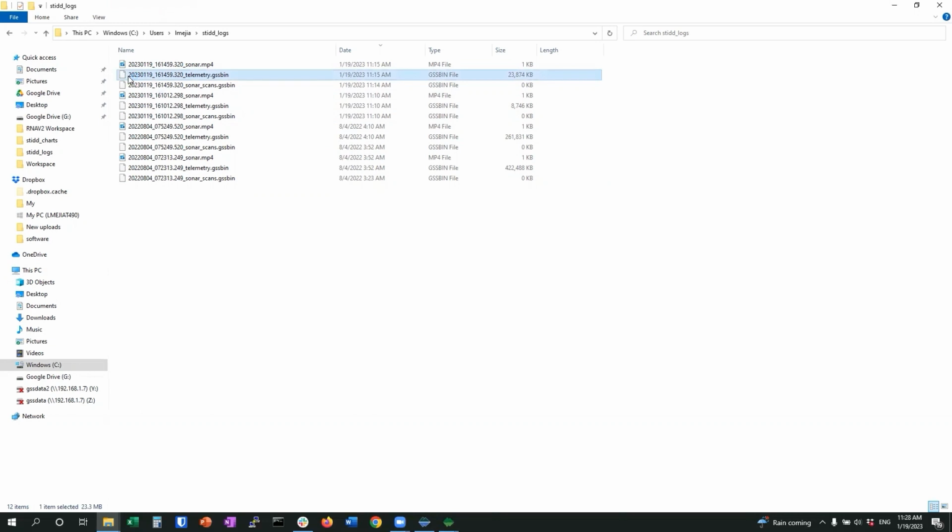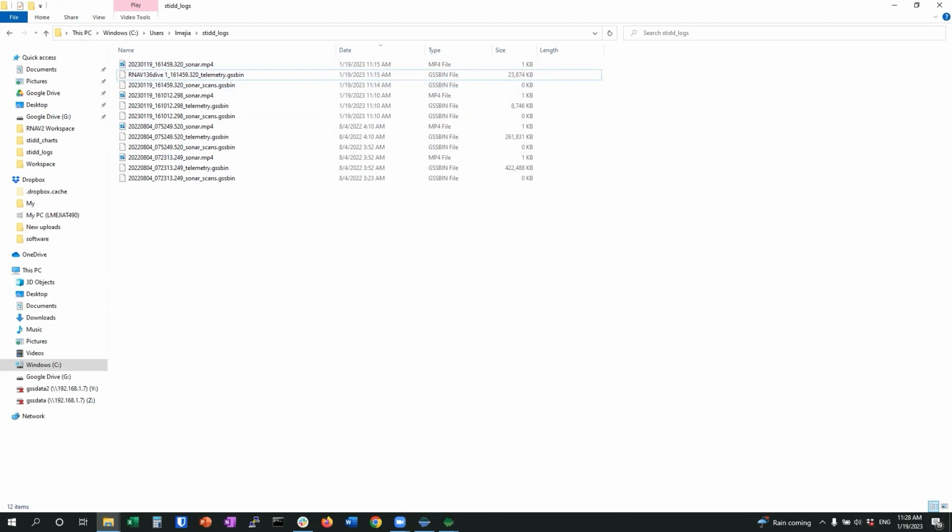You can go in there, just don't change the ending of it, but you can actually rename it, especially if you have multiple RNAVs and you want to decipher what RNAV is what. So I'm going to say RNAV 136. You can change the date. You can change to dive 1. There you go. So now it's RNAV 136 dive 1, and you push me that file. If you're having a sonar issue specifically, I may be asking you for the MP4 file, but that's not a big thing. We can probably diagnose from there.